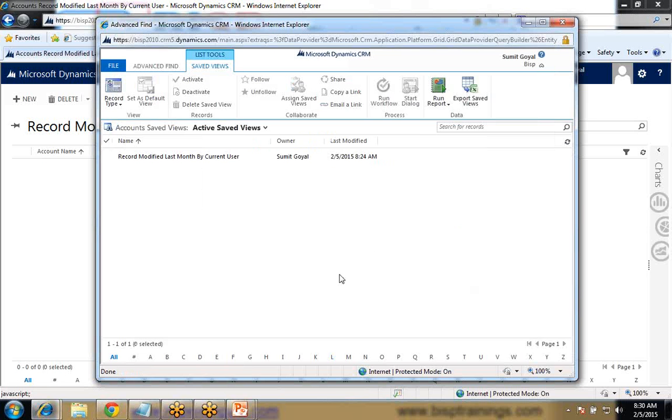And see, once it is assigned, it's removed from my section over here. It's gone from my saved views, because now I'm not the owner of that view. It has been saved under that particular user Peter Paul, in the saved advanced find list. Now it has been assigned to him. Now he is the owner, I am not the owner, so I'm not able to use it now.